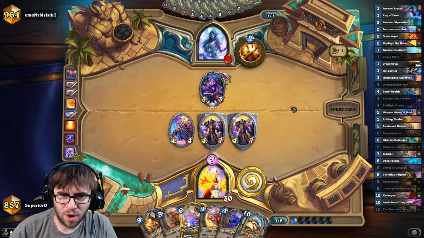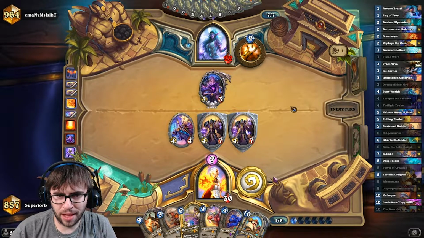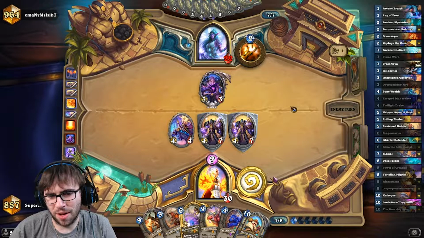In case I don't full clear with Reno next turn, if he stole mirrors, then we have options. Like, if he goes facing, we could maybe clear off the rest of his board. I don't know. Definitely being a little optimistic. We'll see how this works out.